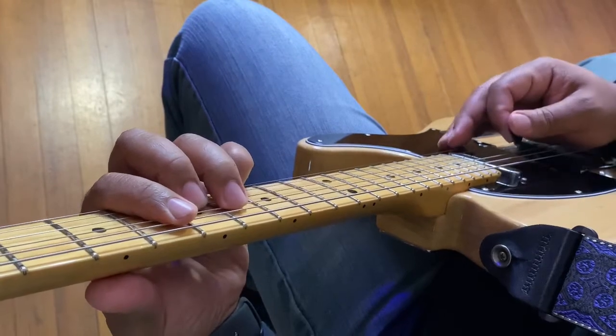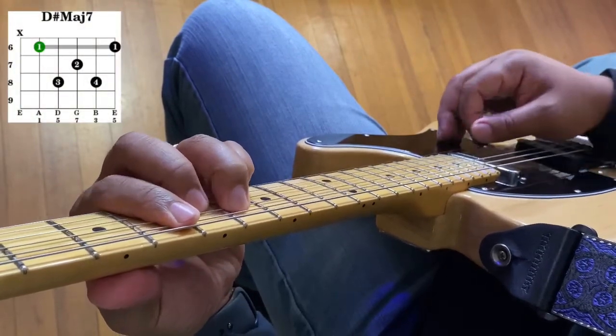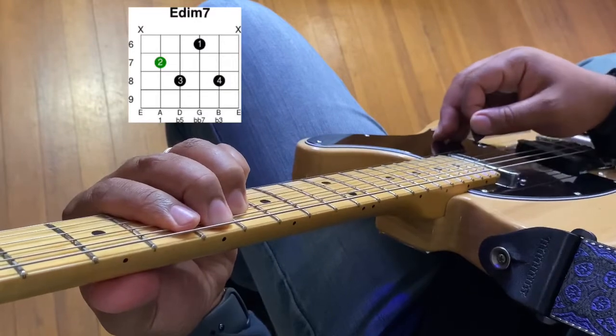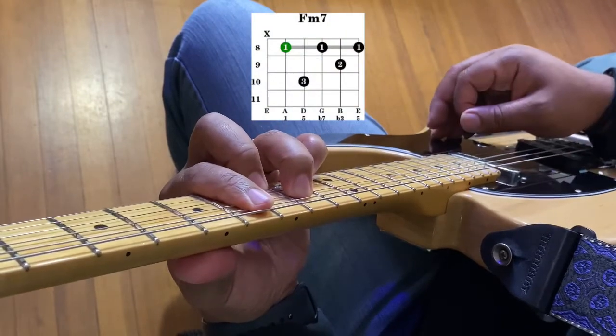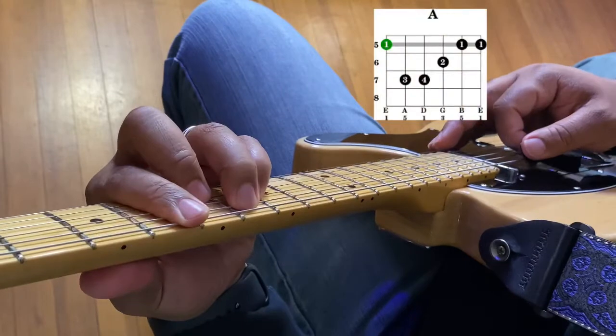Now, the chords that you're going to need are D sharp major 7, E diminished 7, F minor 7, and A sharp major.